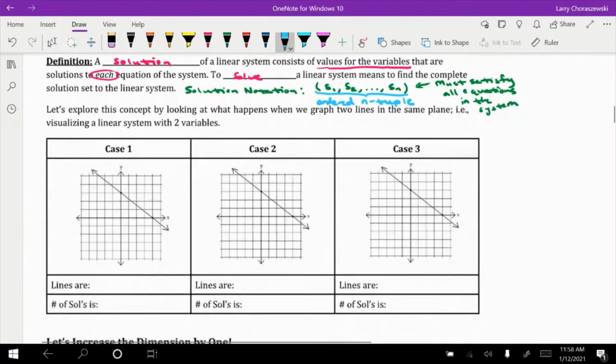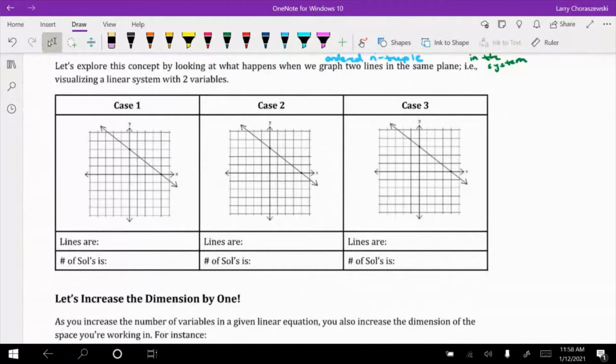So I mentioned that there are some geometric implications of solutions to linear systems, and we'll start with probably some familiar cases here. This is just some geometry that's involved when you have a linear system with two variables. There are really just three things that can happen in terms of the solutions. So in each one of these diagrams, I have one line that's already plotted, and we're going to plot a second line in each one of these. In case 1, case 2, and case 3, we're going to draw our second line a little differently just to examine the variety of scenarios that arise when you have two lines plotted together in the coordinate plane.